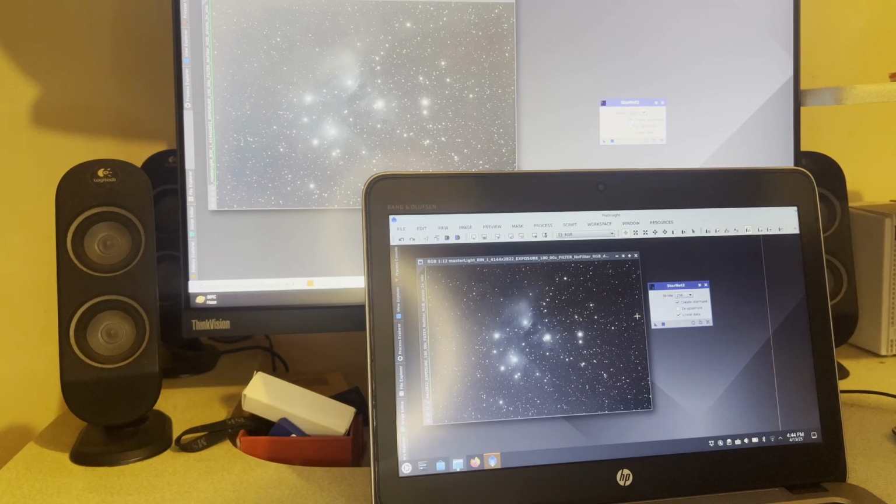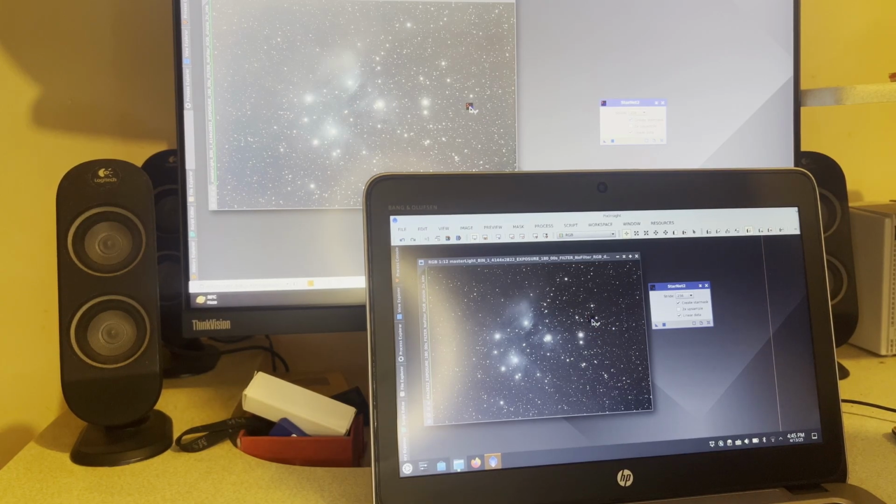And finally, we're going to run the steps to remove the stars from the image using StarNet 2. And of course, as we know, StarNet 2 is a bit resource intensive, which is why we now have GPUs with CUDA enabled, which will fast track or speed up the process. And as I mentioned earlier, this is just bare bones. We don't have any CUDA enabled. We don't have any GPU processing, just straight CPU processing between the two devices. So here we go. We're going to drag and drop, start it, and we're going to see which one finishes first. So I just have my mouse hovering over both of them, ready to begin the exact same process. And here we go.